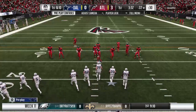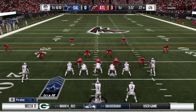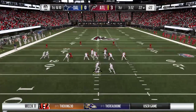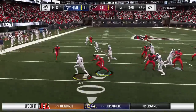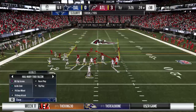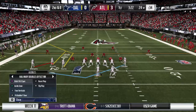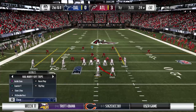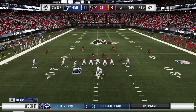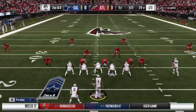So Prescott and the Cowboys now with a 1st and 10 at their own 22. There you go. Now the first carry for Ezekiel Elliott. And a short gain there as he'll get it up only to about the 24. Tackle made there by Robert Alford. They tried a quick hitter inside, but that one was swallowed up because what they're hoping, those big defensive linemen will take the bait and move laterally and open up a crease that they can run through. Didn't happen on that play.